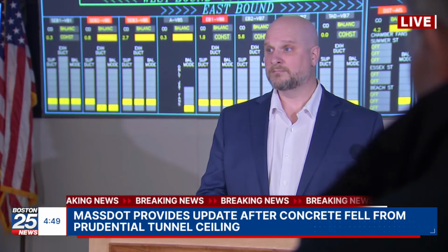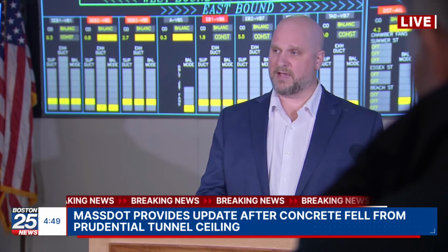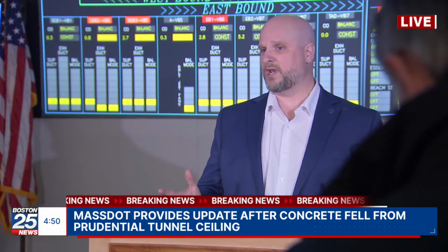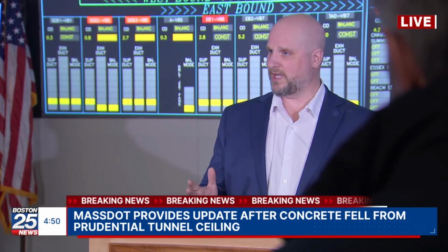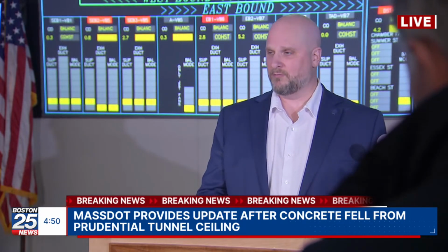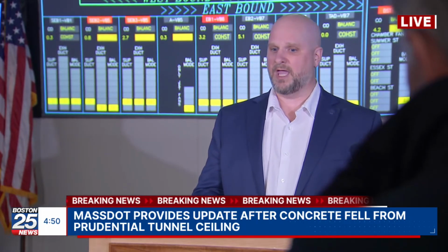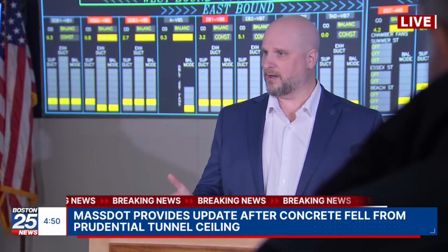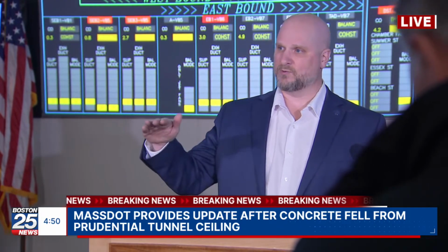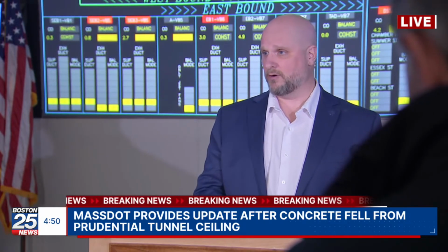Can you explain how ice gets to the roof of a tunnel? I'm confused. Is there a Huntington Ave above it? How does it work? Huntington Ave is directly above this portion of the tunnel, so this is an area where the Prudential in general acts mostly as a bridge throughout a pretty sizable portion of the tunnel. Obviously, where it goes under the building, it's a true tunnel, but there are areas where surface roads cross above them, and they have these joints that allow normal expansion and contraction of the infrastructure around it. So this one has a roadway running directly above it. That's where the water infiltration occurred.